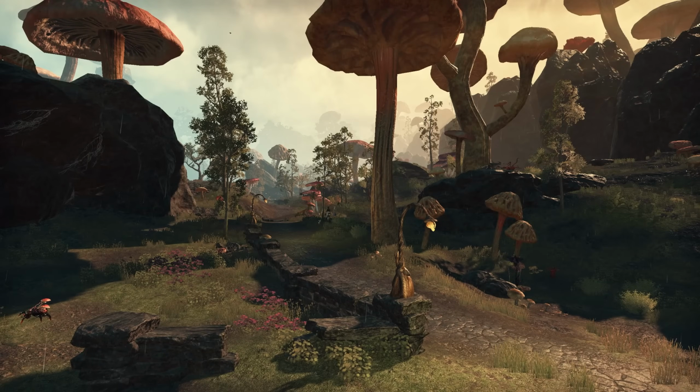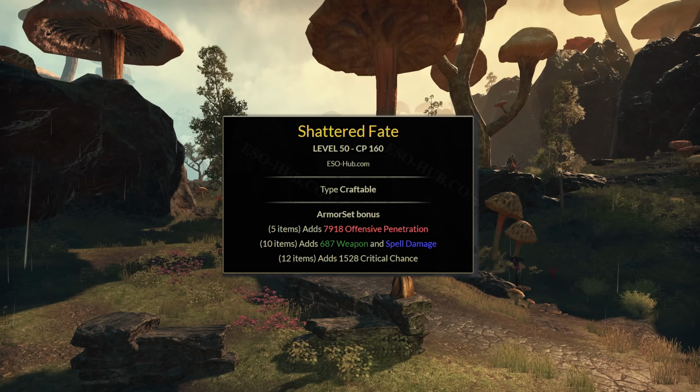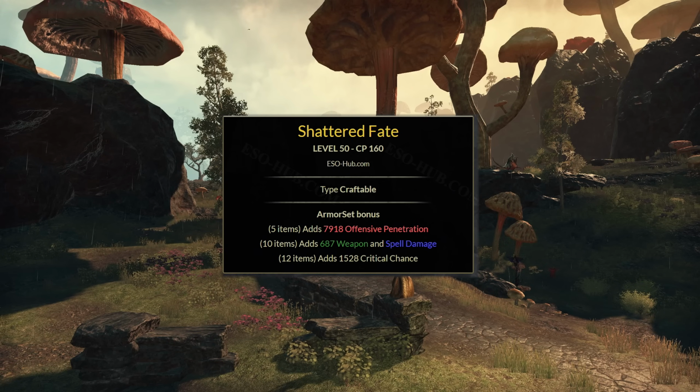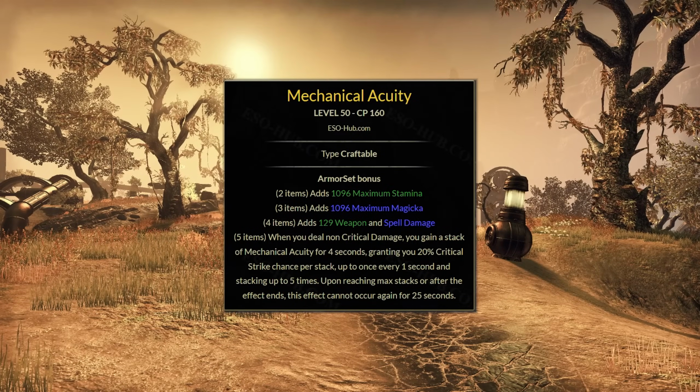Then Shattered Fate. This is one of the best front bar sets, with the 5-piece giving a really high amount of penetration, which can often be lacking in builds. I've mentioned more straightforward front bar sets, and I've also mentioned more penetration sets, but when you are looking for a simple front bar damage set, this I think is one of the best, if not the best, option around in PvP right now. And that brings me nicely to Mechanical Acuity.